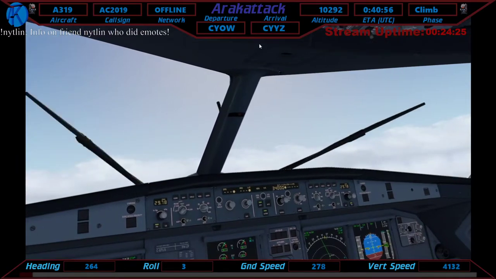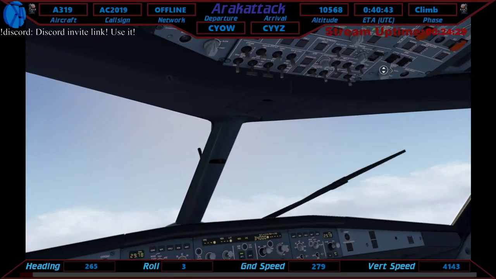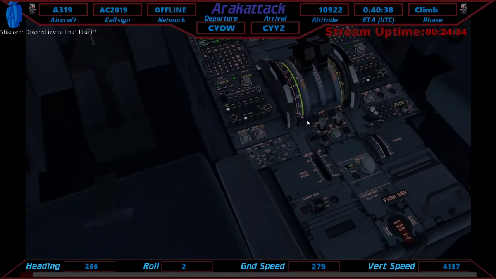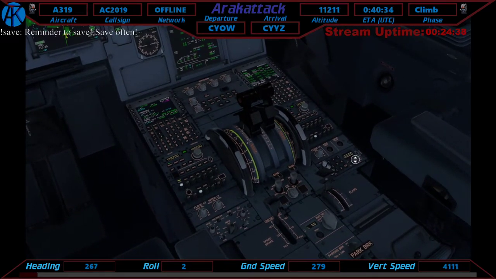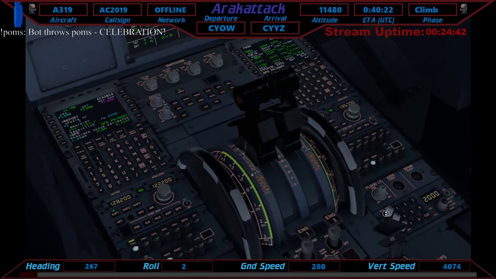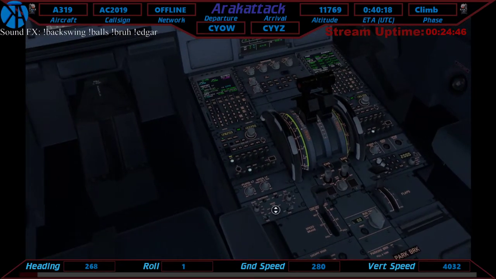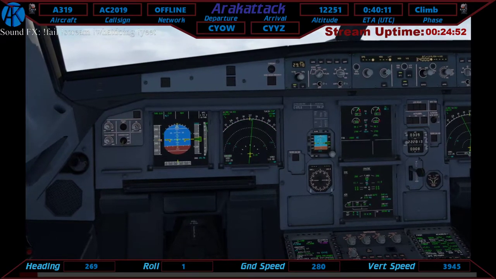Okay, we are through 10,000 feet. I'm going to go ahead and turn off our landing lights. Let's turn off our wipers. Turn off our seat belts. Make sure everything's locked up. Transponder is on and reporting. Weather radar is on. Let's go ahead and tilt it up a little bit. Turn off our terrain. Yes, no, yes.